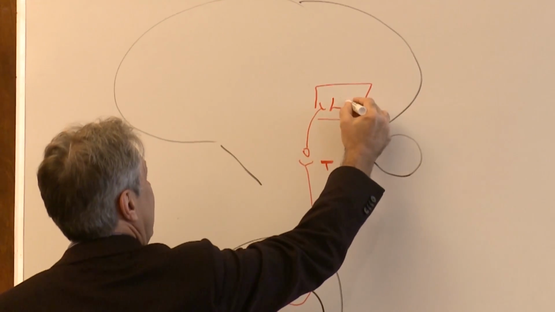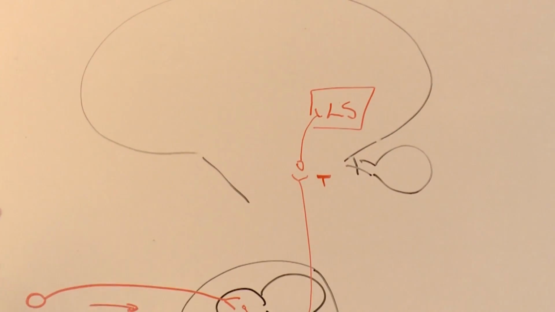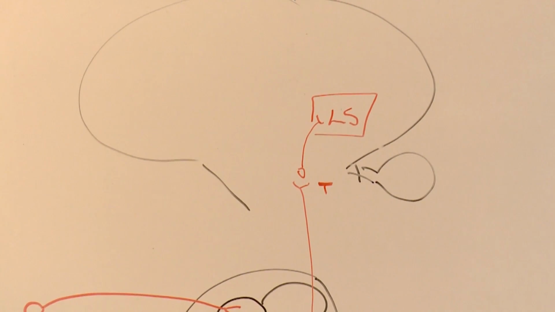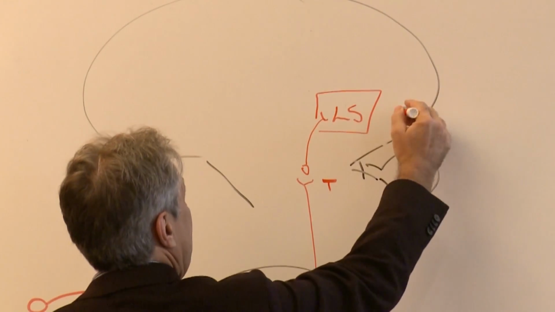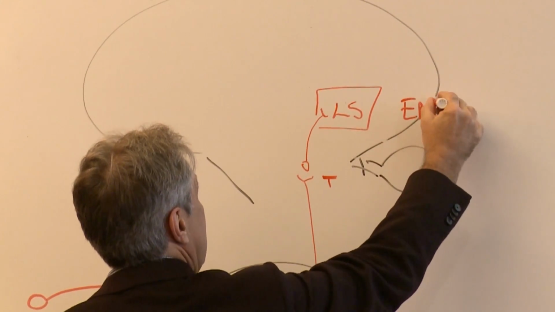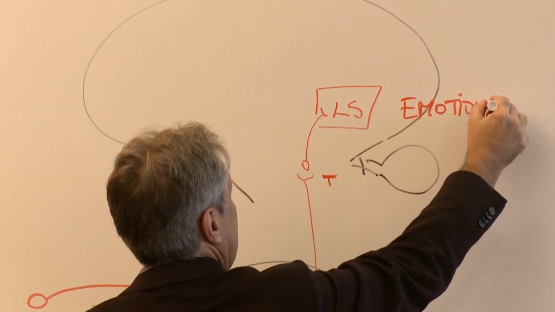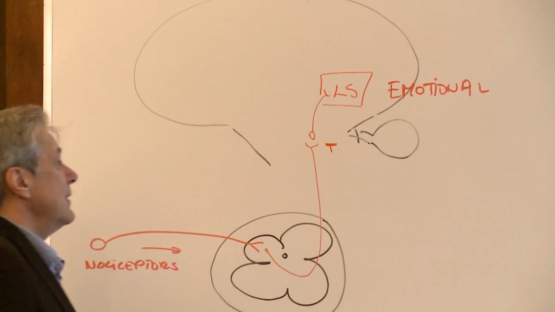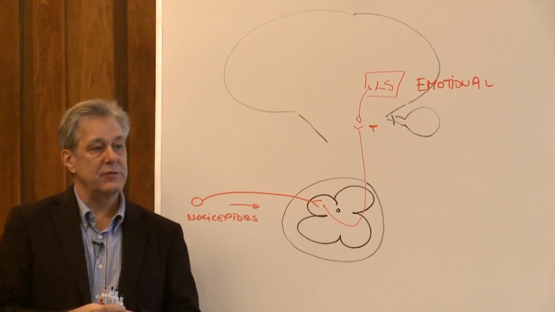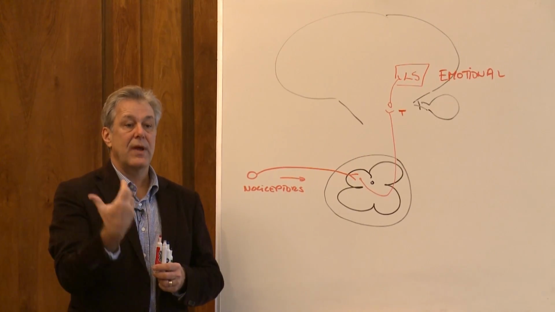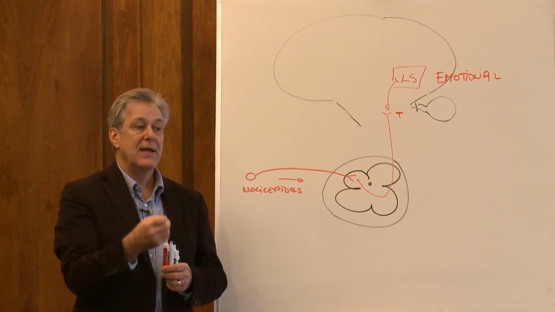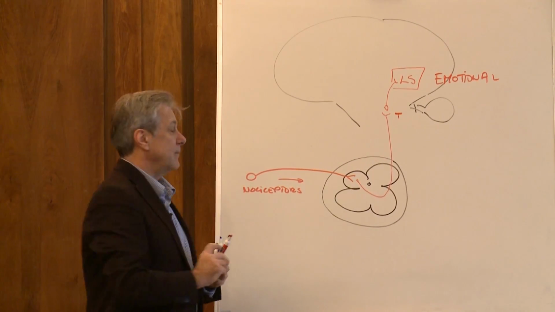A lot of the activity that we are going to see when we have pain is increased activity in limbic structures, for example, amygdala and hippocampus. This is the emotional aspect of pain. This also shows the first percept, and from a clinical perspective, it basically means that when you have a patient in pain, it is an emotional experience.